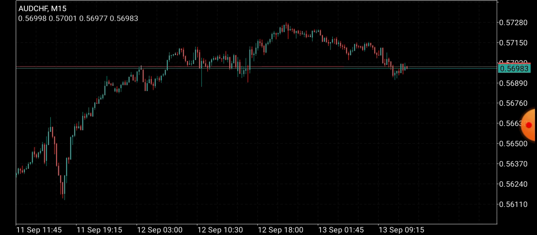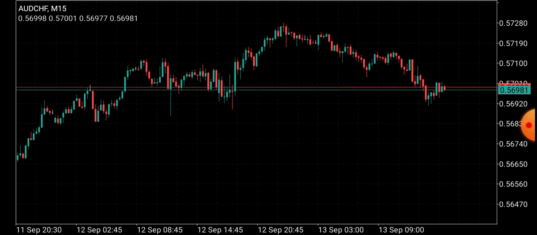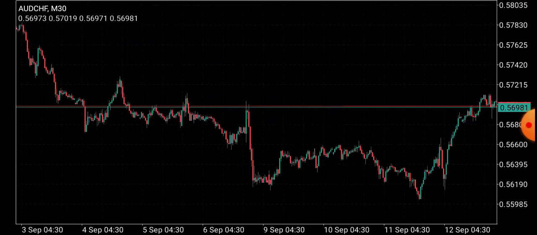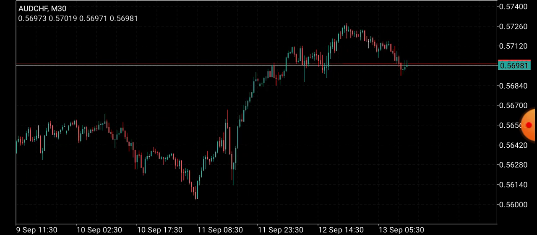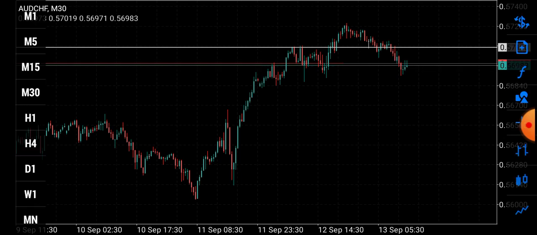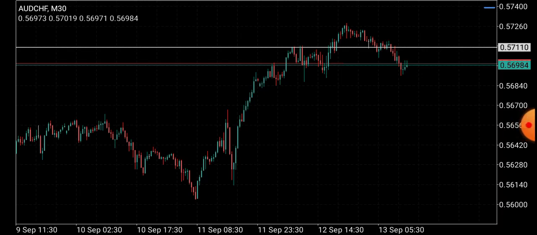Market order is just like saying you're buying and you're selling at the exact market price that your broker is willing to provide, or the best price the broker has provided at the moment. You just go to your charts depending on what you want to trade. Currently I'm on AUD CHF, and let's say we're doing analysis, and then we come to a conclusion that price was going to sell for some reasons, and that is what we want to do.